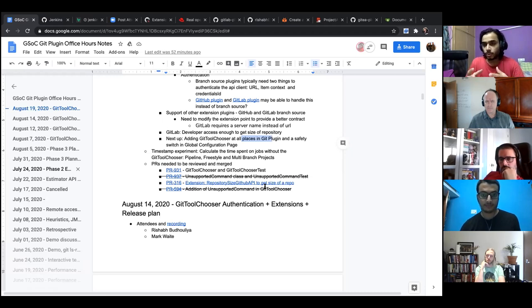Should I take the approach where the first area where we could see some improvement is the checkout phase? So I should create 5 projects with varying size of repository and then profile them with JFR in my local instance. And then, okay, I can say that this is the difference in time after the Git tool chooser has been added. And then I could move on to other areas of the plugin. For example, the SCM source, the scanning of repositories, and then building those repositories. I could look at those areas and then measure the differences like that.